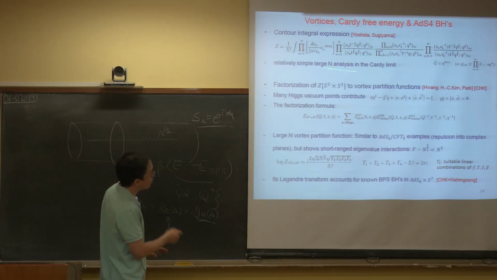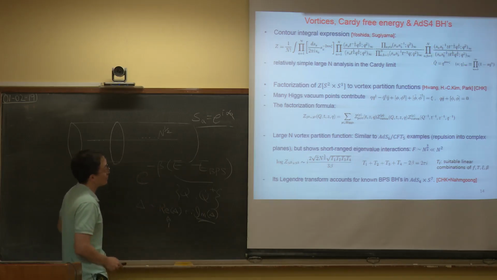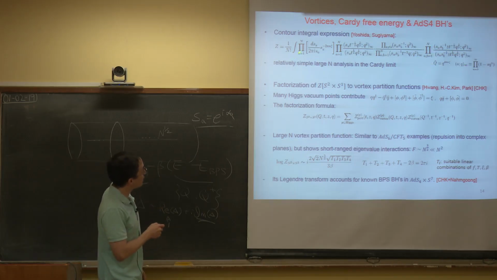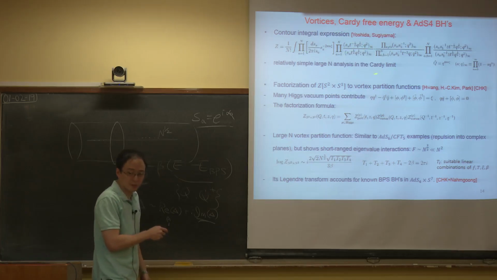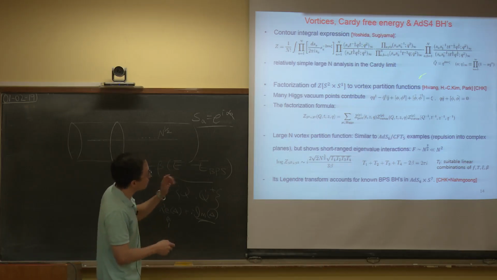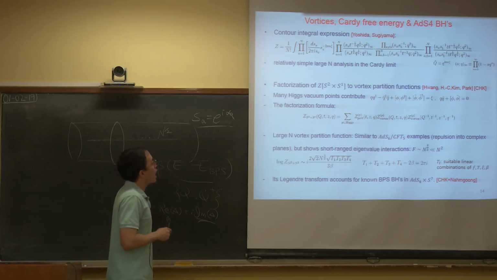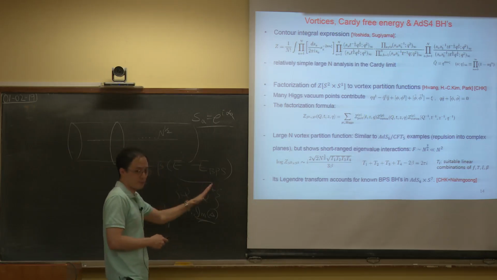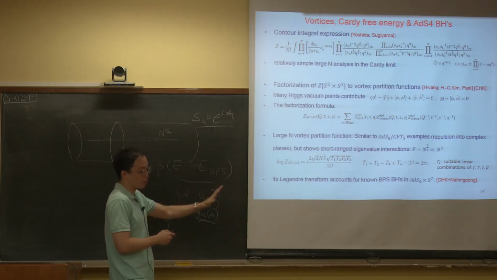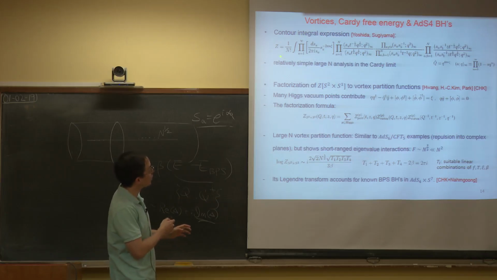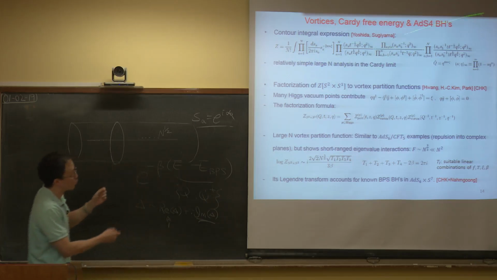And the fact that it has no explicit vortex sum is the key point in which we can make a Cardy and Lagrange analysis. The vortex sum comes out in a subtle manner. These are what's called the infinite Pochhammer symbol or quantum dilogarithm. It's a simple function. If you try to evaluate this integral one by one by doing a residue sum, part of this residue sum gives the vortex sum, okay? The vortex number sum, like the monopole operator sum. But in this contour integral formula, the sum is hidden in the pole structures and so on.